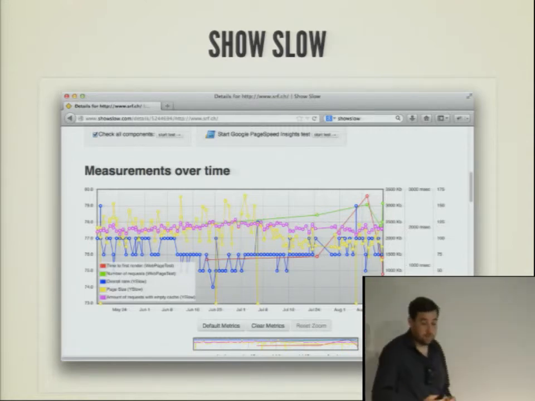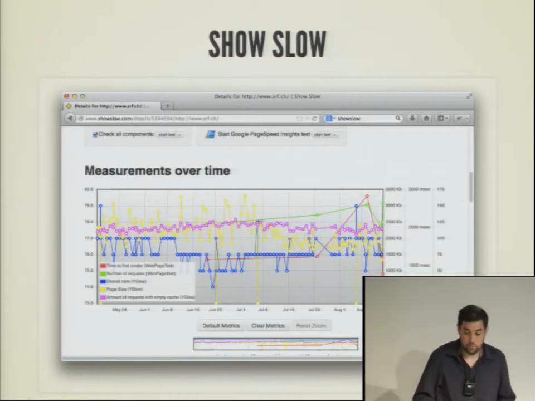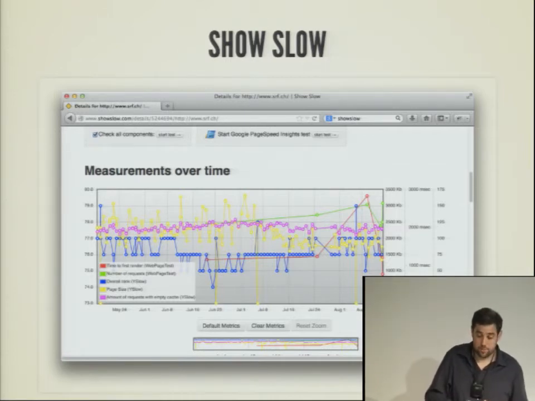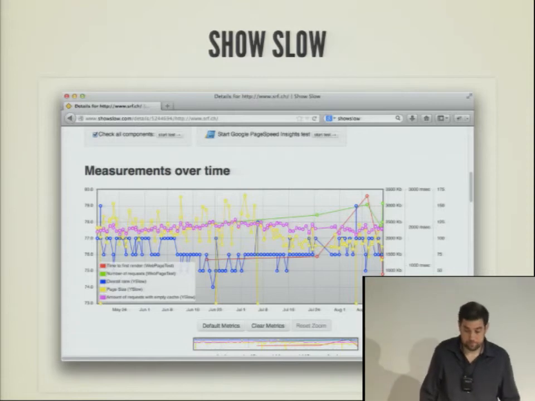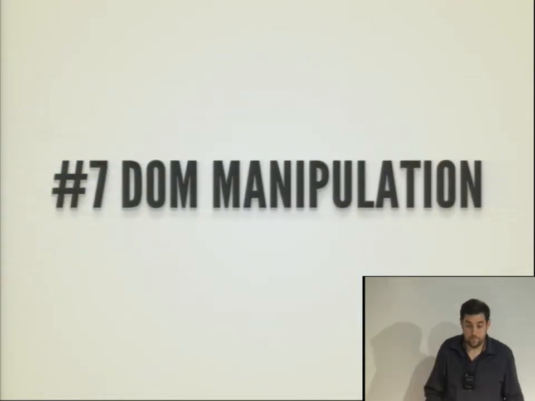Now, this is a great way, if you changed something in your front-end performance, to really see how this impacted your performance. So yeah, have a look. It might bring you some ideas.